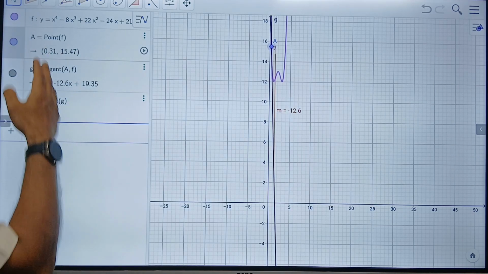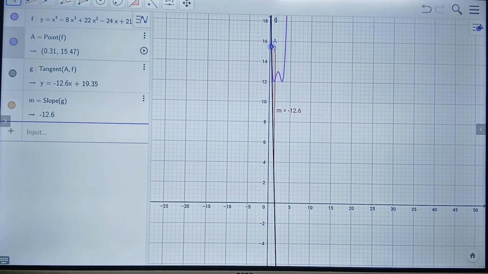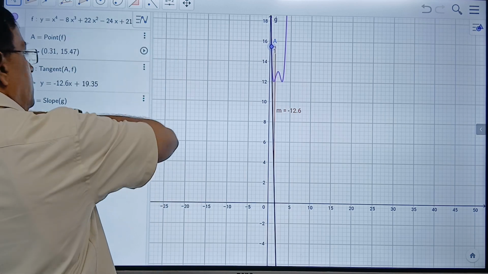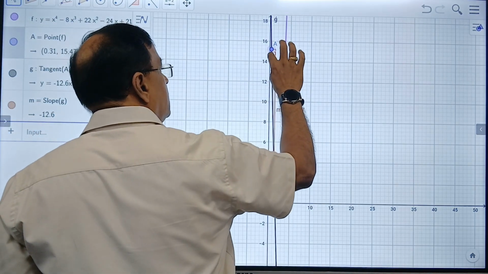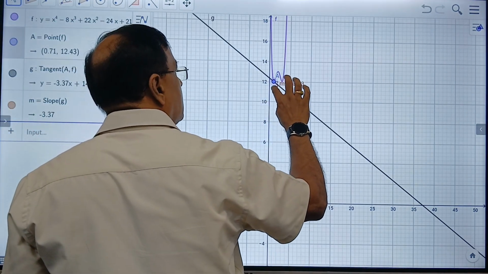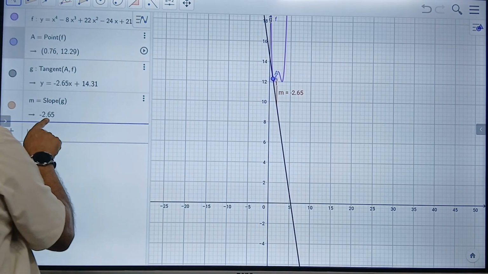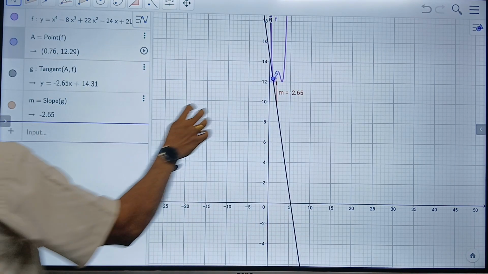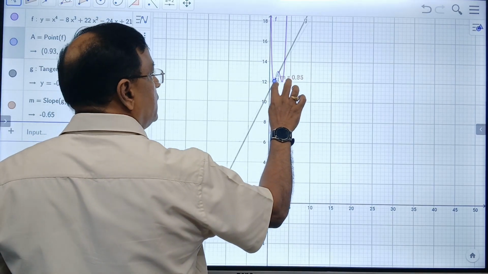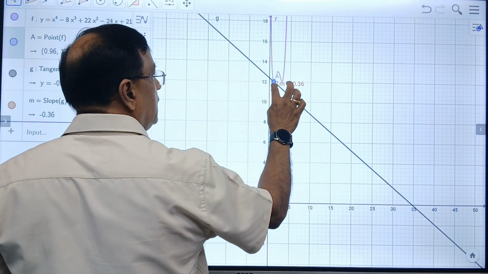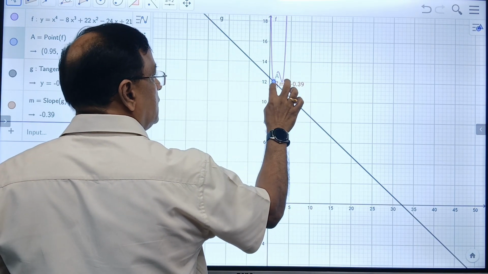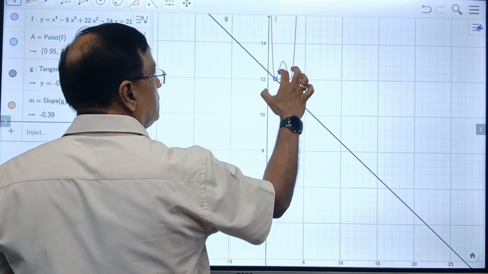Below 1, okay? Below 1, that is minus infinity to 1. Minus infinity to 1 till you reach 1, your dy by dx is negative. See, it's negative. So when you reach 1, because of the scale, I'm not able to show you exactly, but we'll zoom a little bit.